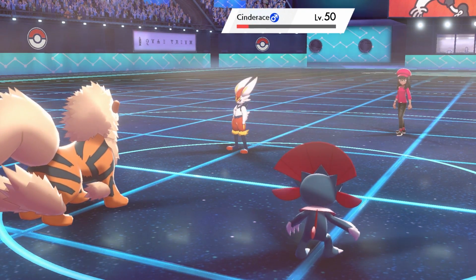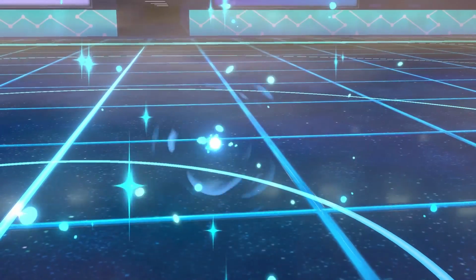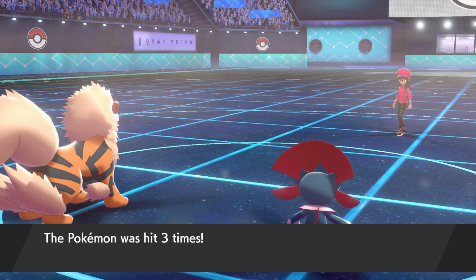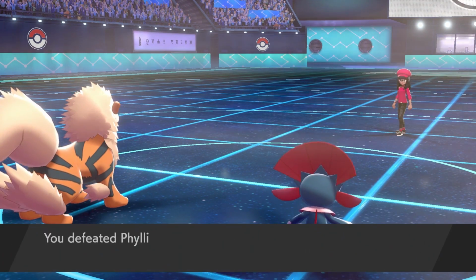Normally I have Night Slash on this Weavile, but I have Beat Up because sometimes I pair it with a Justified Lucario. Anyway, Cinderace is down. That's match number 2 of this VGC format, and that means the victory ultimately goes to me.